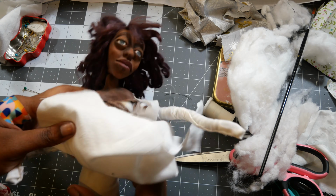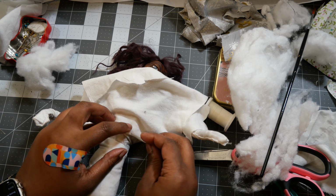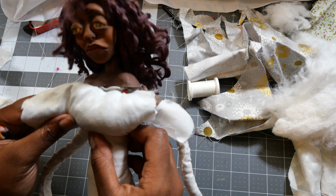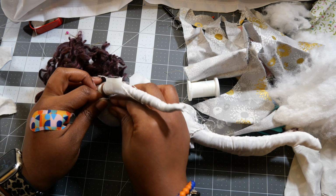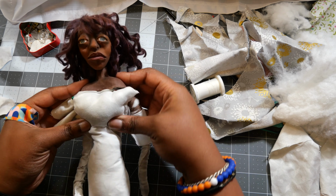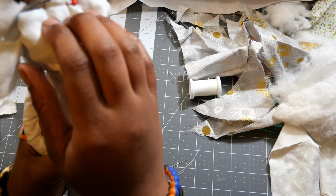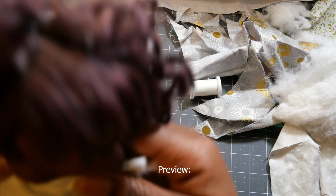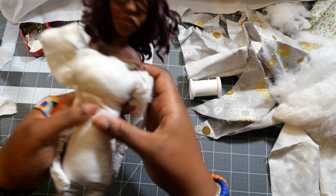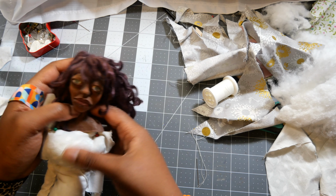You have no idea. I'm doing it right now, and I'm telling you, look at her, the outcome looks hideous. I feel so bad for her. I ended up fiddling with her chest puff for quite a while, trying to figure out how to do it. But in subsequent dolls, I realized I should just create it using clay. You'll see the next doll that I show. I did do a chest piece for her, and they're not symmetrical. They're rather flat looking, but they do the job a lot better than what I ended up doing here. But all in all, I think it still came out decently enough.